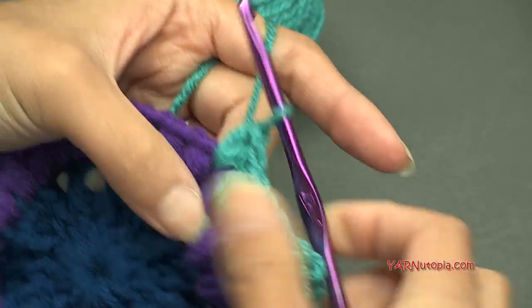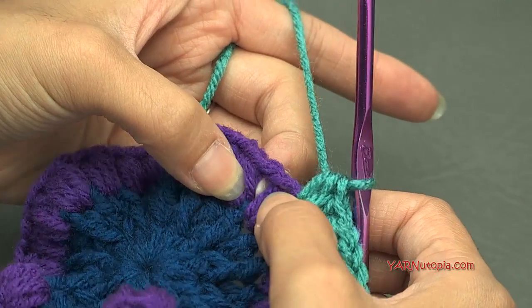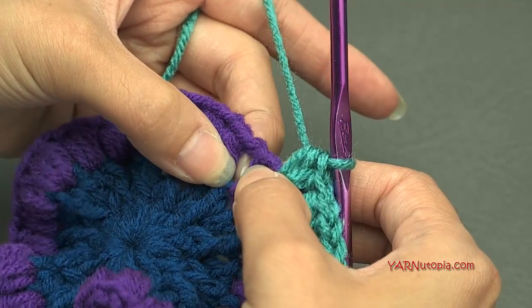Now is where we're going to start to change color. You can decide if you want to change color or not, but right here, this next space, I'm going to change color.